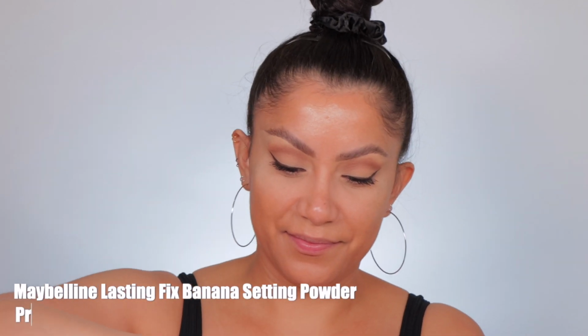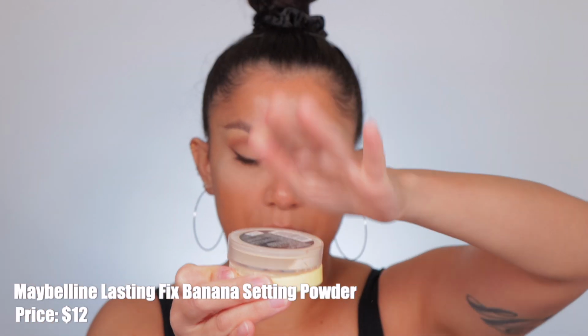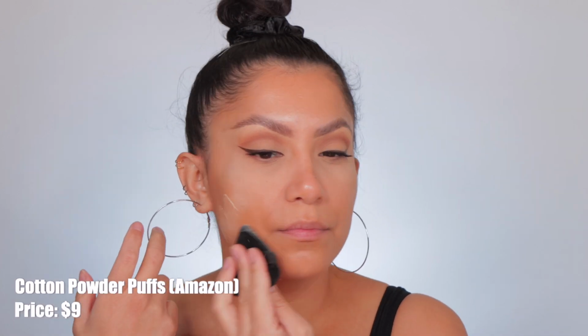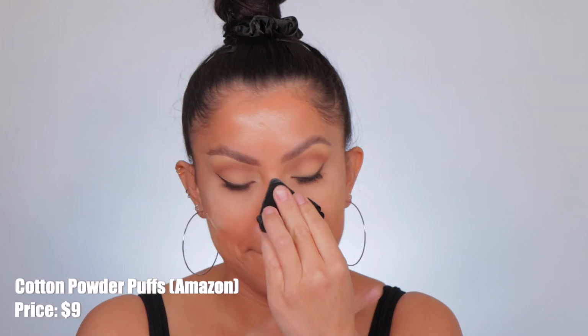Now setting the skin with this Maybelline Lasting Fix Banana Powder. I'm getting my powder puff like I did yesterday and really tapping the powder in, working it in so we're locked in all day long. All right, so the skin looks very similar to yesterday, even using a different setting powder. Let's see, does the skin feel wet? Hold on, a little piece here. The skin doesn't feel wet.